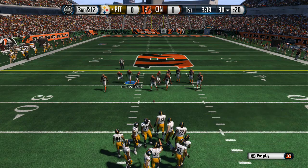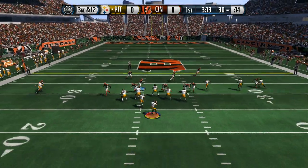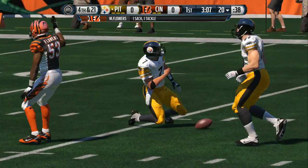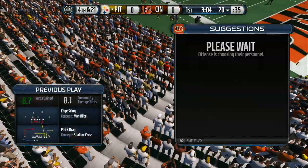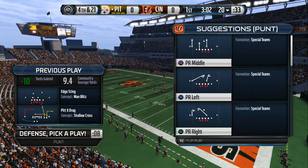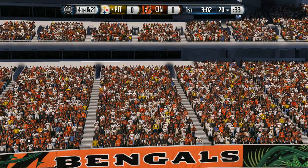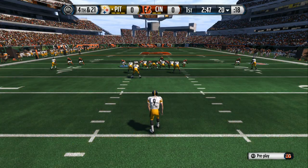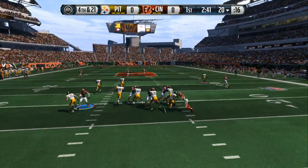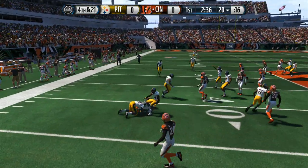Third down on the way. Roethlisberger from the gun. Again, he's been under fire all game. Yeah, that was an aggressive play by the defense. That's risk reward. The reward, of course, is sacking the quarterback like they did. Well, the risk is if you don't get there, you could give up a big play. And the Steelers are ready to punt this one away. Tate now with the return. That's a gain of 10.